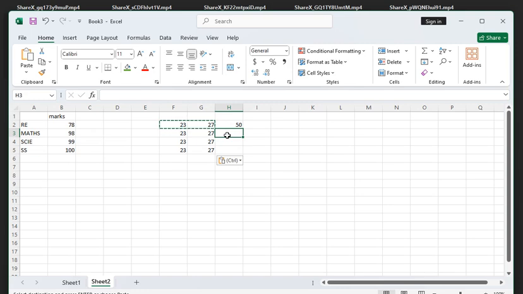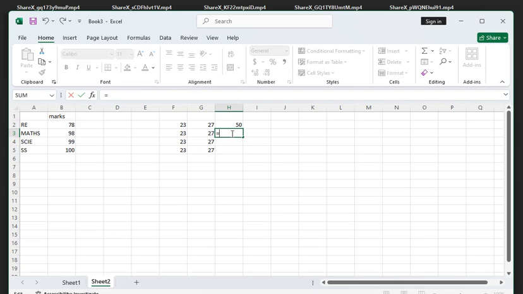The same way, we would say equals. And mind you, you can type the formula in the formula bar, or in the active cell, but it will still be displayed in both. So let's say equals this one minus this one. So we're good to go.